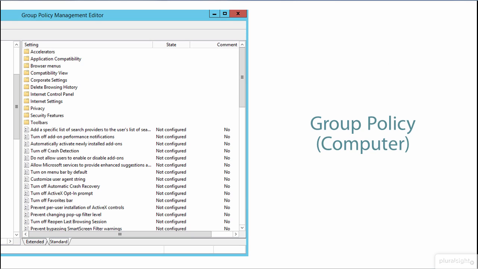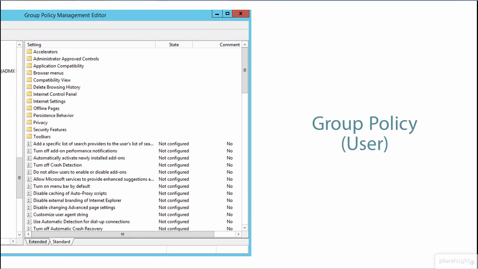The somewhat overwhelming volume of group policy settings that administrators of Windows networks have used over the years to tailor IE usage is still available for IE11. This screen shows some computer-specific settings, just a subset of them. And this screen shows some user-specific settings based on the location of user accounts in Active Directory. These settings are not new with Windows 10, but have been around in some cases for a number of years.